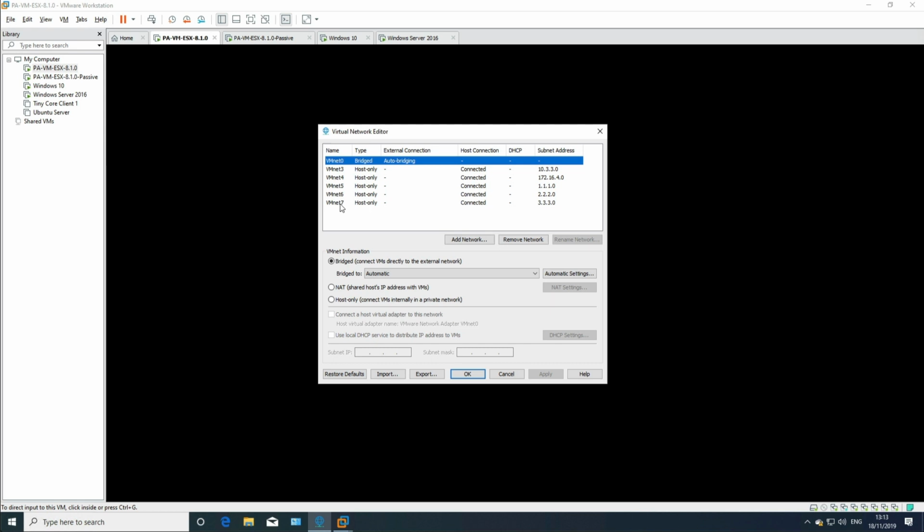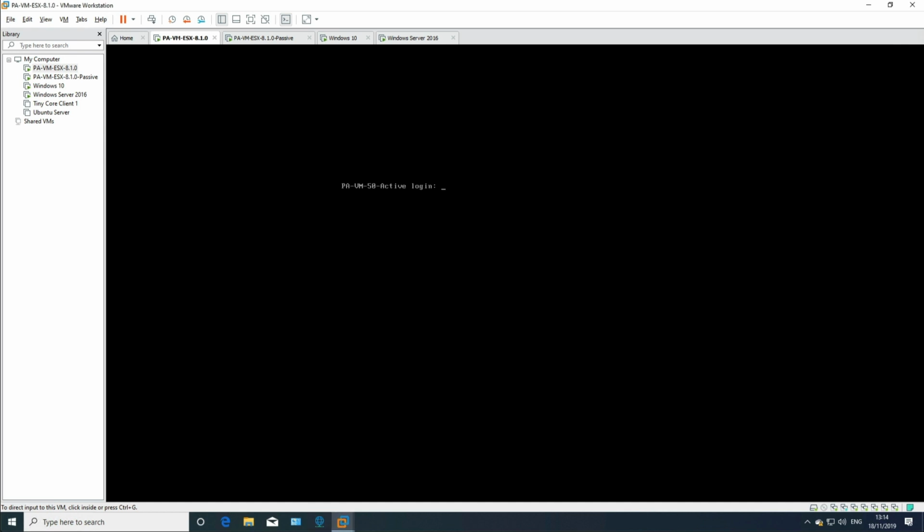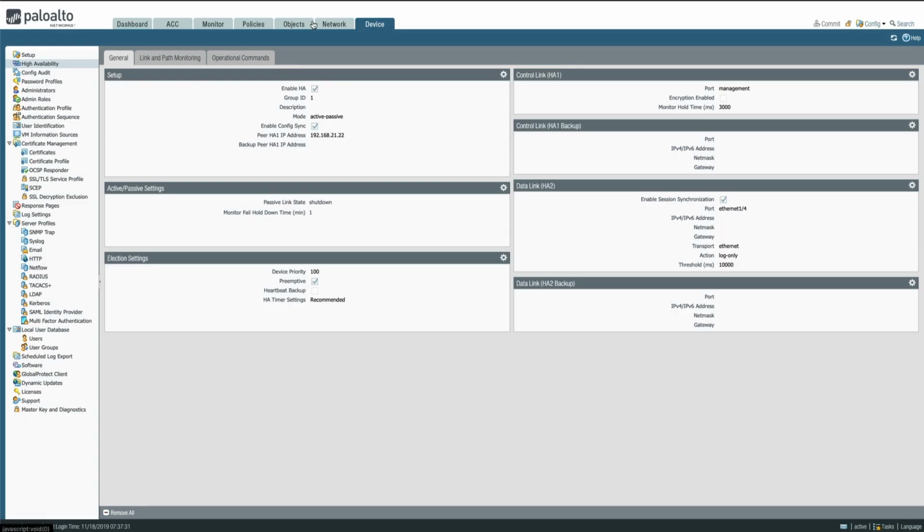We're just interested in the last two interfaces that we created, so it should be 6 and 7. 6 will be HA1 backup and 7 will be HA2 backup. So just taking a note of the IP, 2.2.2.2 for HA1 backup, and then click OK, and then we go back to the passive firewall.